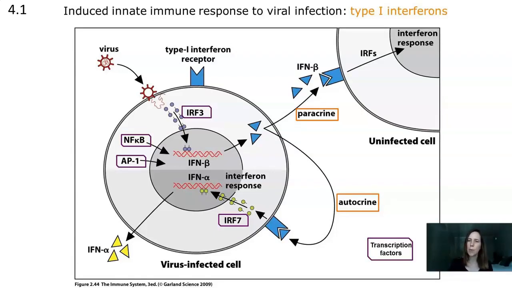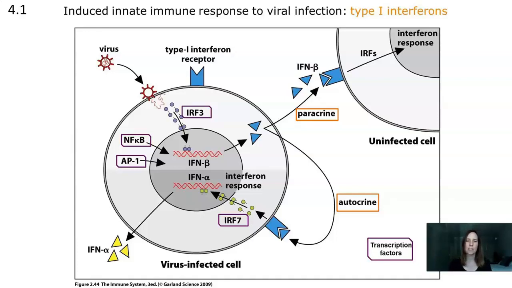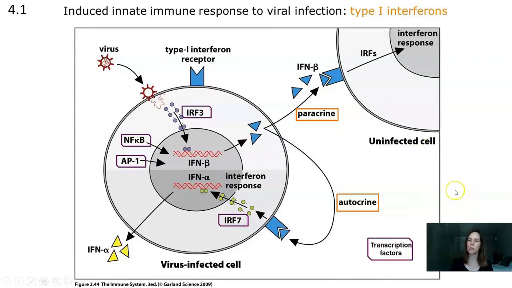One thing you might notice is that this is an example of both autocrine and paracrine signaling — this cell is sending out a message received by nearby cells and also by itself. You may also notice the purple box represents transcription factors, which regulate what genes are transcribed — what DNA becomes RNA. The overall picture shows a virus infecting a cell. The virus is the initial catalyst: on the left, a virus-infected cell triggers all these signals, including immune responses. An infected cell can signal to other uninfected cells through the paracrine system.